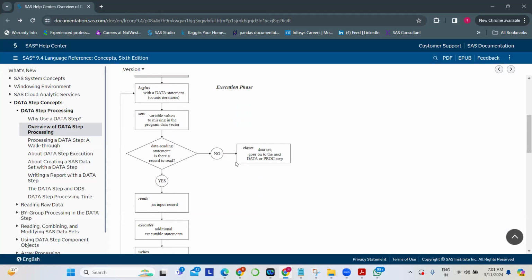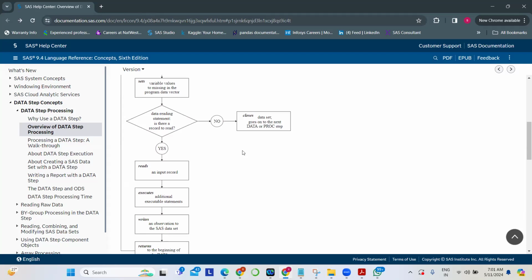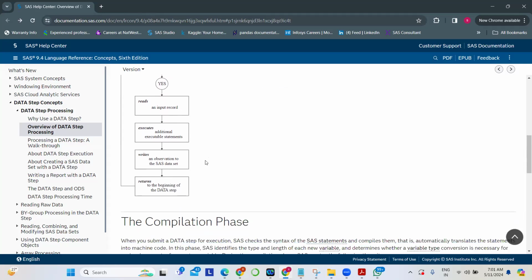If there are no records, it just closes and goes to the next step. If there are records, it reads each and every record, executes it, and then writes this information of the records into a SAS data set.